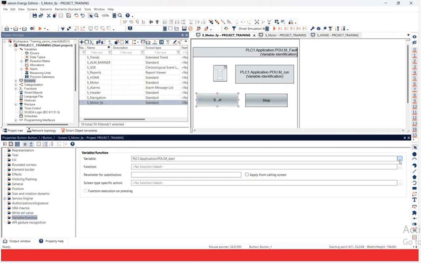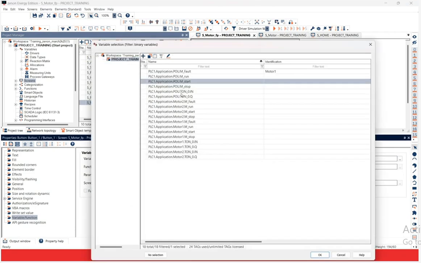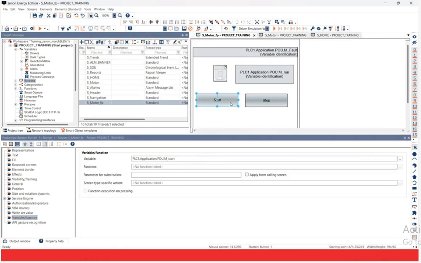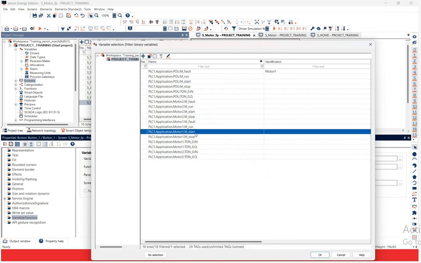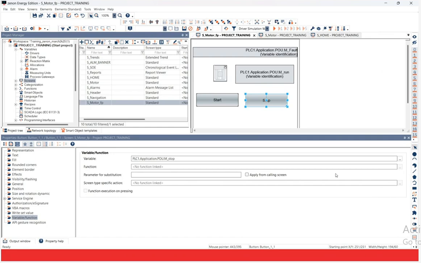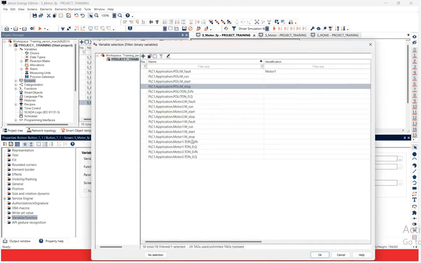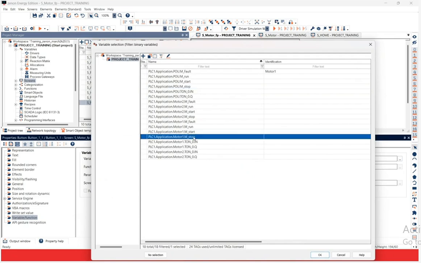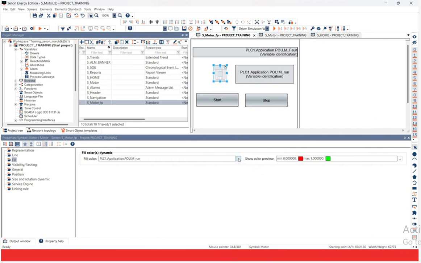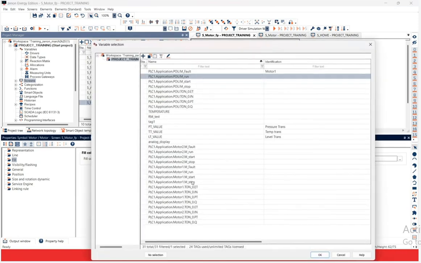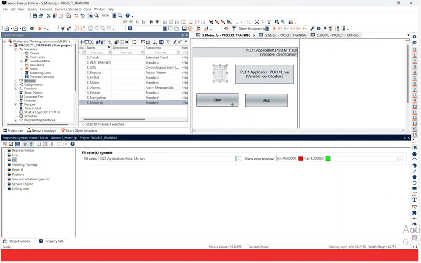Let me link the proper variable first. Motor 1 start, M1 start, motor 2 start. I'm doing this because we renamed it. M1 run. Start, stop, and run.